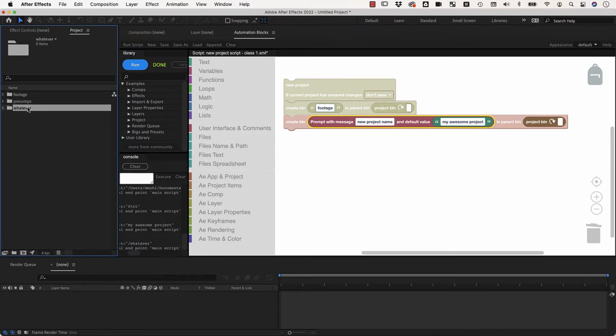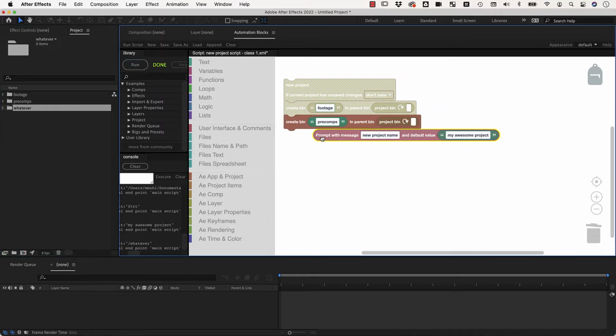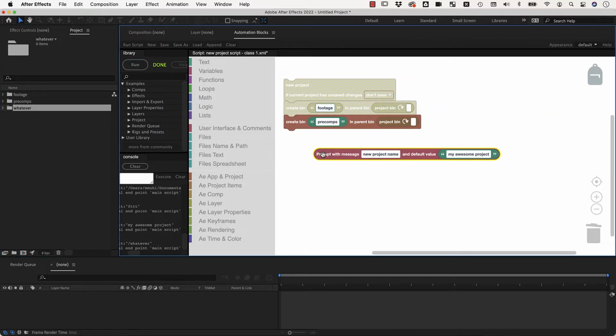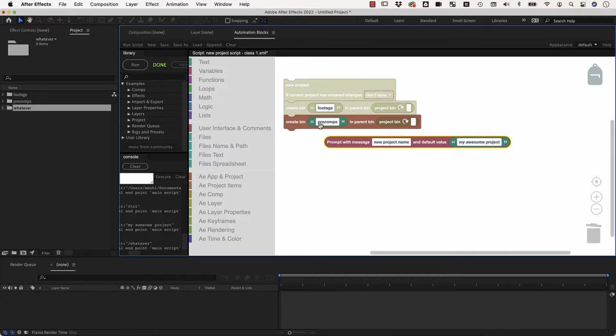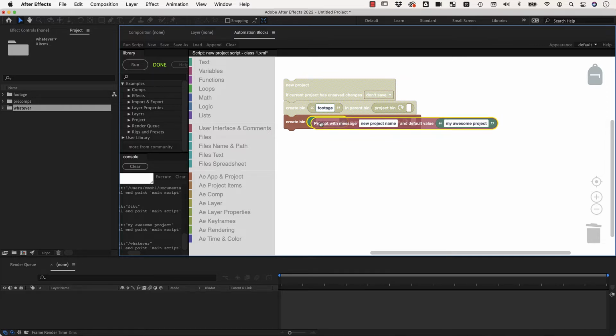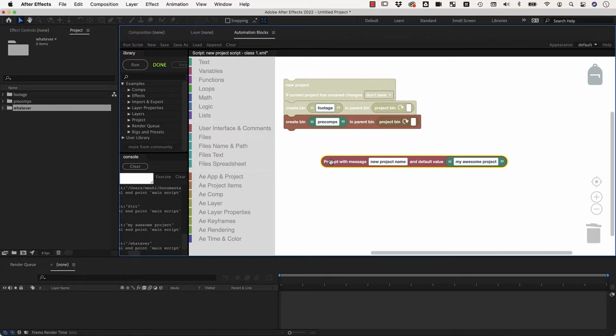So you can see it created a name whatever. Yeah, okay. So in other words, you can use this thing now instead of a fixed text. Say, instead of entering here a fixed text like pre-comp or footage, you could say use whatever the user enters. So ask the user what to put here.